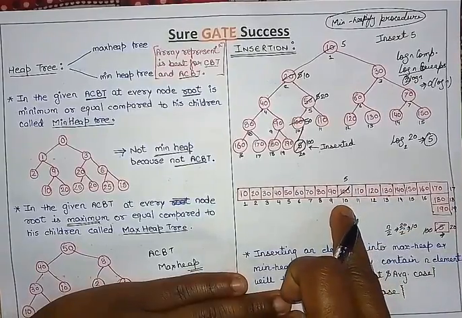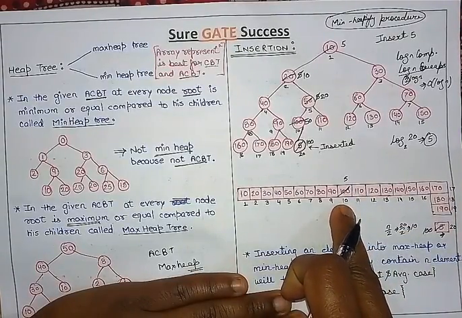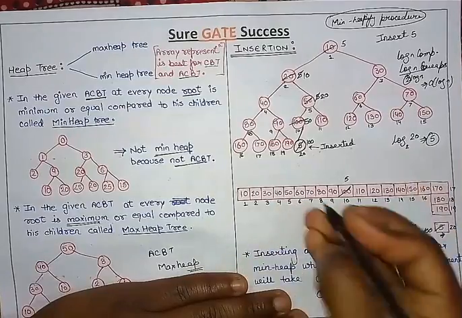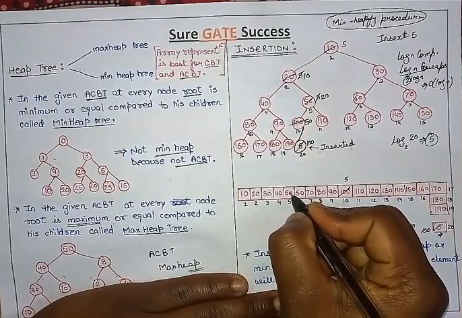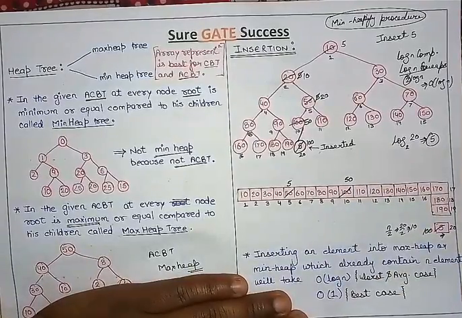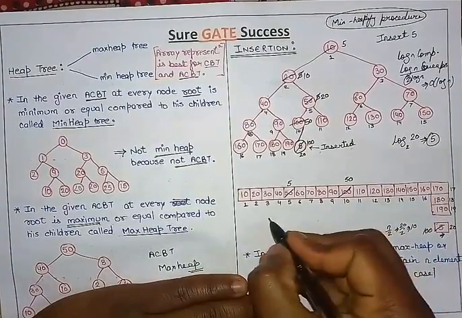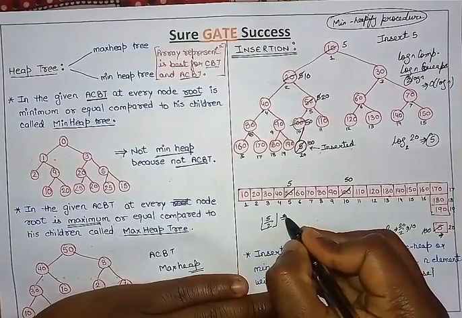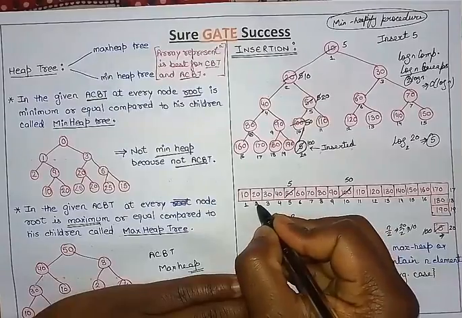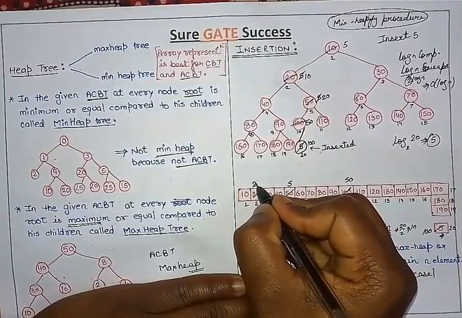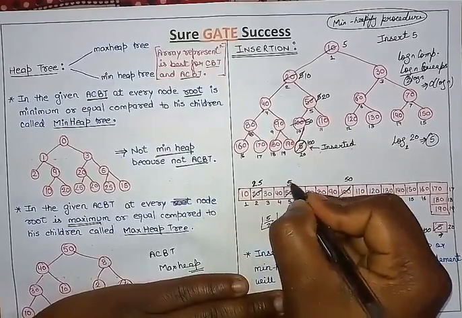Now we have to check the 10th element with its parent. What will be the parent of 10? It will be 10 by 2, that means the 5th. So the 5th will be the parent. Now because 5 is smaller, we have to exchange the 5 with this value. Now we have to check with 5 by 2, the floor, which is nothing but 2. We have to compare with 2. So 20 is greater, that means 20 has to be replaced with 5.